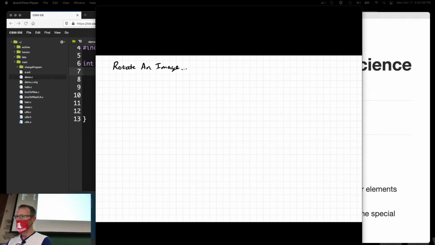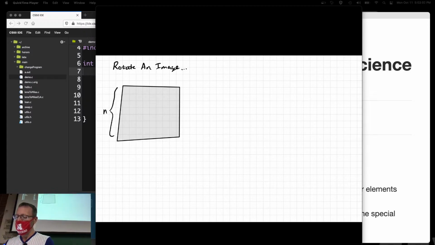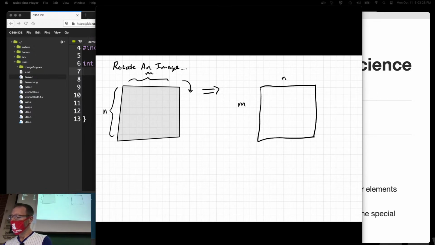All right. So, anyway, rotating an image. Let's go ahead and consider what we're talking about here, first of all. Now, unfortunately, this is not a perfect square here. But what you've got is an n by m array, 2D array of pixels, right? Now, what you're trying to do is rotate it clockwise. So first of all, what is the dimension of this resulting image? Is it an n by m image anymore? No, it's going to be m by n now. There we go. Now that's a perfect square there.